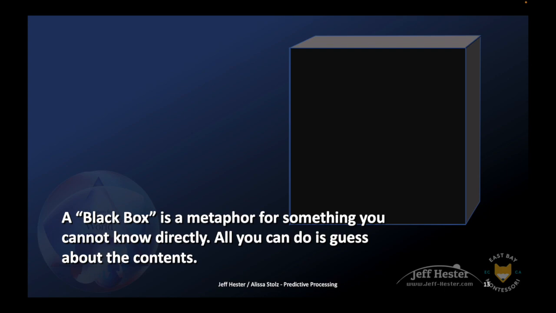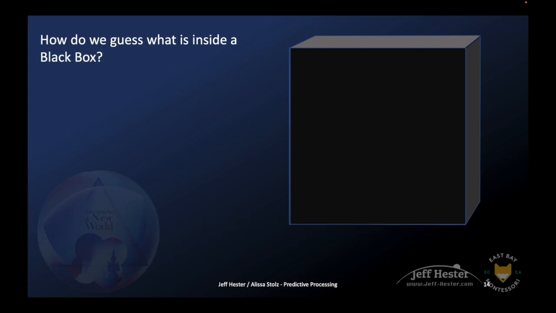Taking this a bit further, to understand why this really matters, I want to introduce a metaphor, and that metaphor is the metaphor of a black box. A black box is an idea from science that a black box is just something that you can't know directly. You can't know what's inside a black box. All that you can do is guess about the contents. The question is, how do we guess what's inside the black box?